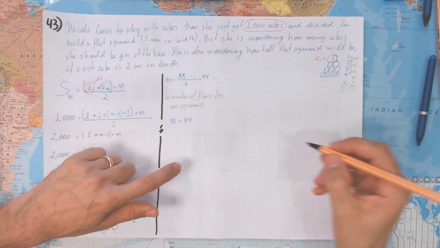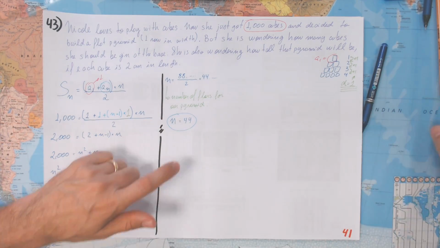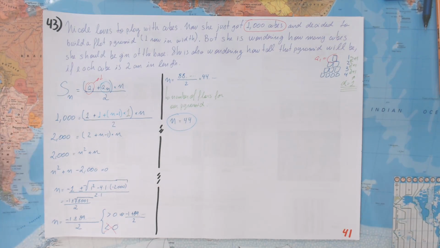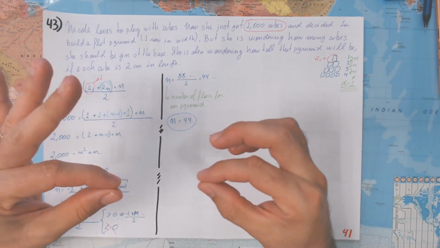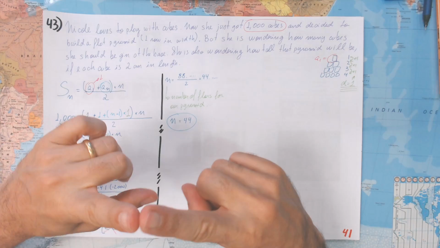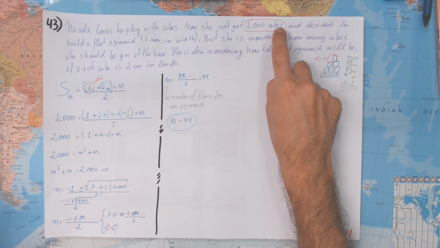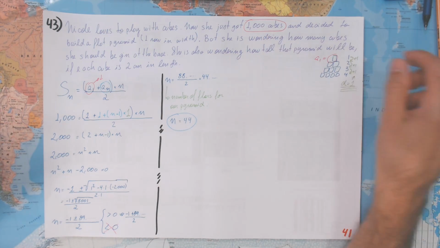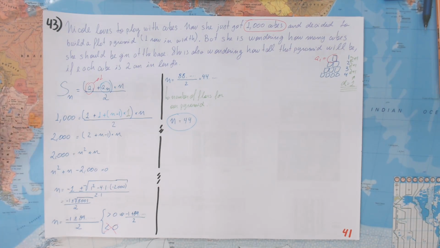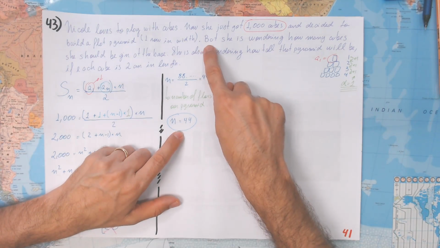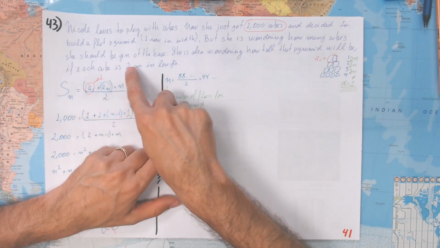And you say, okay, of course, but doing that we are going to miss some cubes. Some cubes are not going to be used. Yes, so what is the problem? What we can do is finish our pyramids, and in the end, it's not a point. In the end, it's flat. So she just has 1000. Nobody's saying that you have to use every one of them. Now, once we find 44, what is she wondering? She is wondering how many cubes she should begin with at the base.